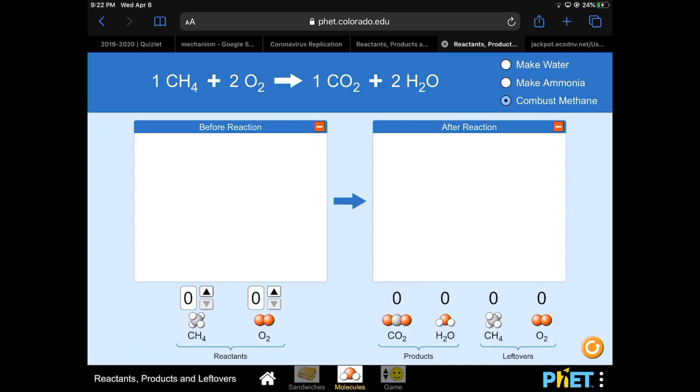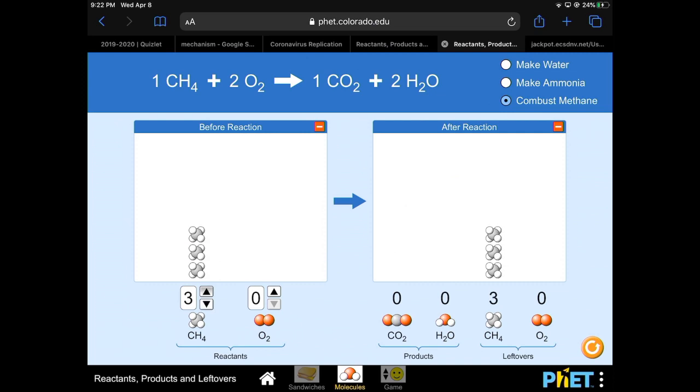How about combusting methane? So this is the natural gas that comes out of the pipes usually, like in our lab, it's methane gas. It's a hydrocarbon, one of the smallest, lightweight, 1-carbon hydrocarbons. But it's combustible still. And if you put it in the presence of oxygen and you burn it, you're going to get CO2 and water. Remember combustion reactions? You always get CO2 and water in just different amounts.